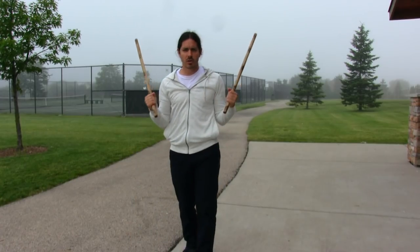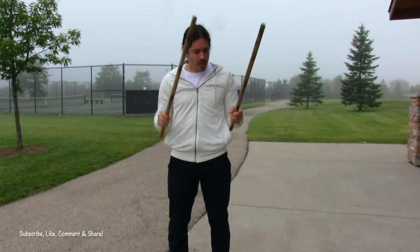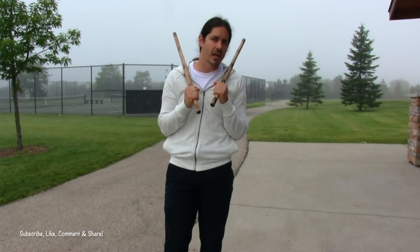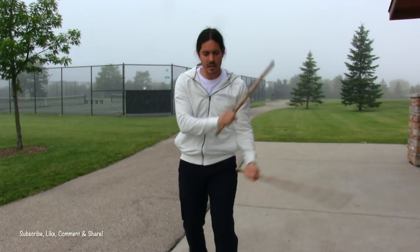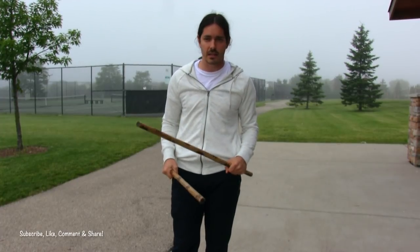All right, we're going to go over what's called SINAWALI. SINAWALI means weave, or to weave, like weaves of a basket. We're going to go over three basic drills, but they're absolutely essential drills when it comes to Kali and learning coordination and getting the hands to work together. The cool thing about these drills is that later on, they translate to the double knife, to a spotty daga, and they can even translate to some empty hand techniques as well.